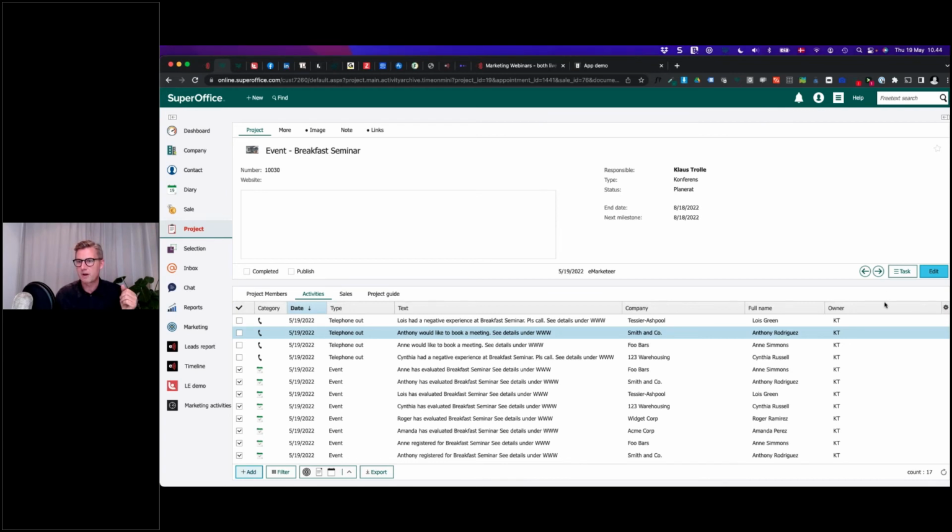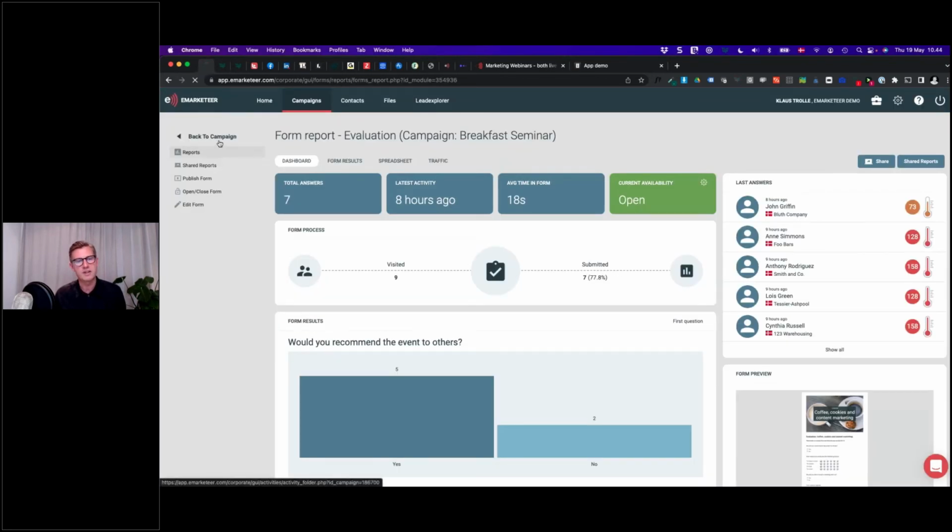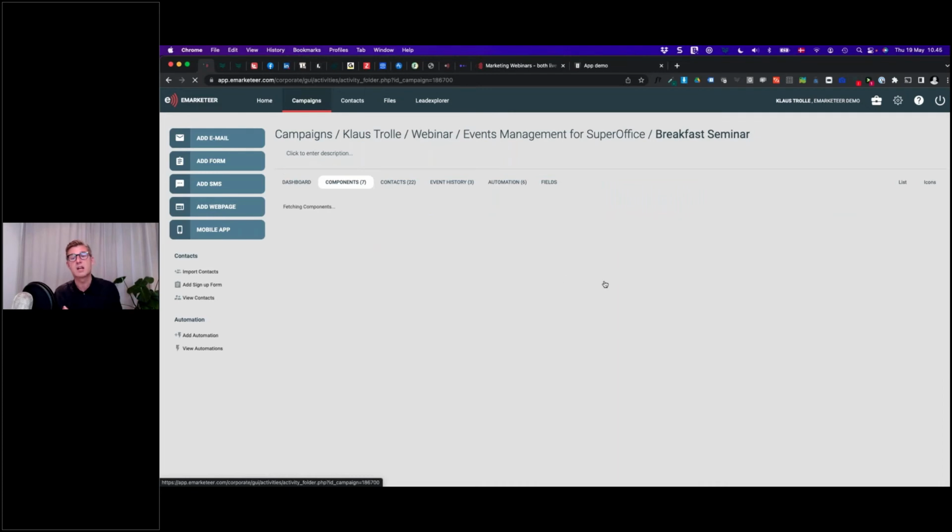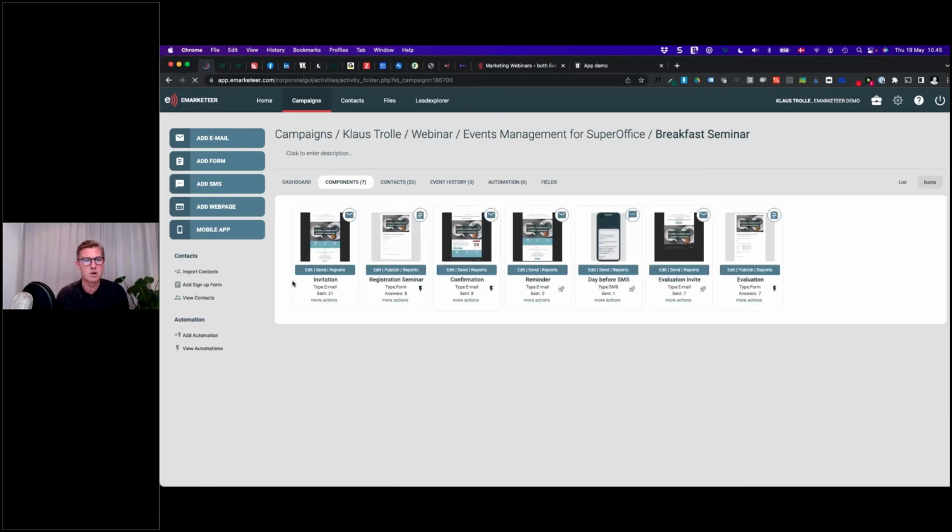All right, so now I really liked this event. I thought it was successful. I liked the flow. I liked the different components of my events in my campaign here. And as you can see, there are quite a lot of moving bits and pieces here, right? So 7 components, a lot of links, a lot of automations. Is all of this work really now just wasted? Or, and I guess you've guessed it, can I reuse all of this work? And I'm sure you can.